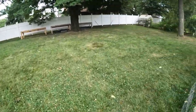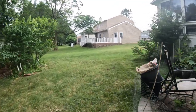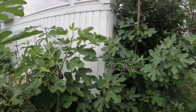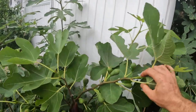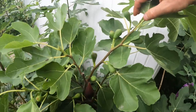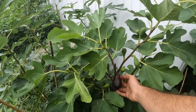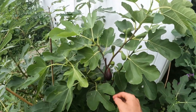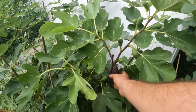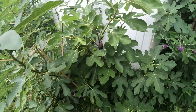That's kind of the model citizen of what we're looking for in terms of these varieties. I'll show you another one — the Moro de Caneva. This is what we all want; all fig varieties should strive to have this shape. Here is a Fico Seco. You can see we have a longer stem, slender body, kind of like the shape of a cigar — an oval shape — and the neck of the stem allows them to hang downwards as they ripen. Here is a Braba. Oddly enough, the Braba barely has a stem, so it's actually more conducive to splitting and having problems. But it still has that oval shape, which is still going to be solid.